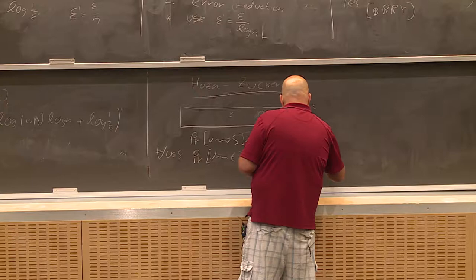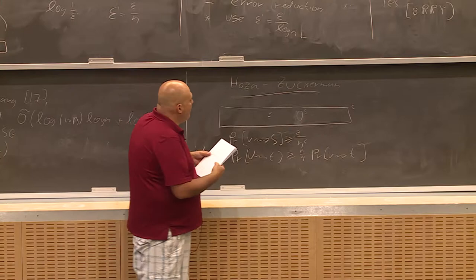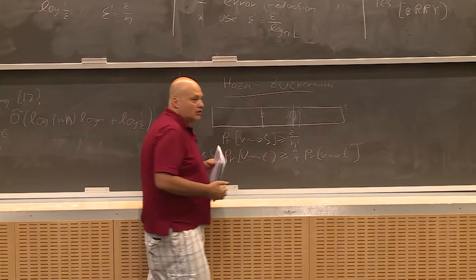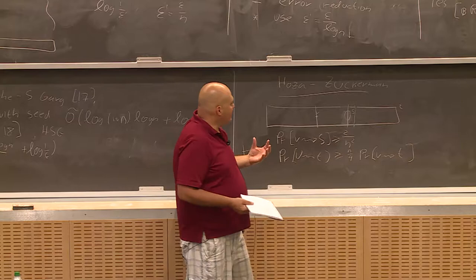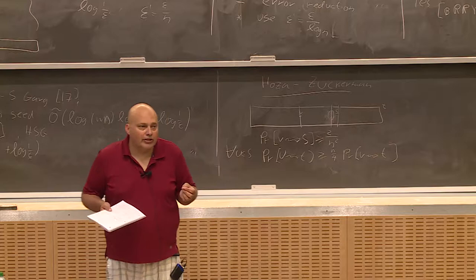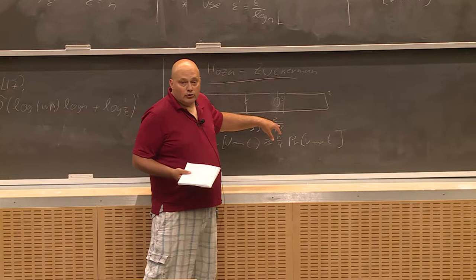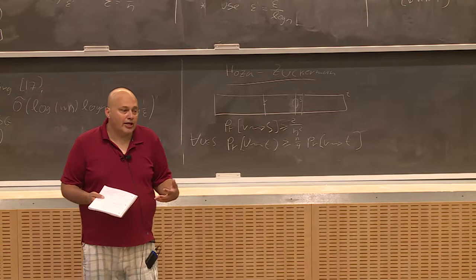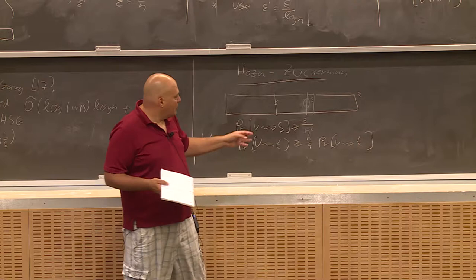Now, the point is that if you only look at this part of the computation, from here to here, and you want to derandomize it, just in the sense of having a path reaching this S, you don't need to work with a tiny epsilon. It's enough to work with epsilon which is polynomial, 2 over n squared. Because if you have a generator that has this error, then it is guaranteed to find at least one path from V to S.